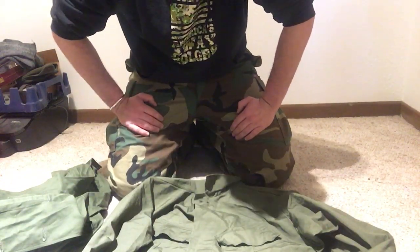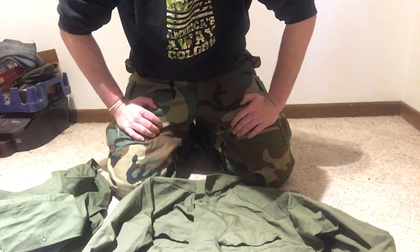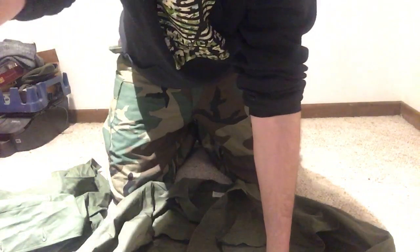They both have the same collar — it's kind of a lay-down style collar. They both have points to put your ranks and stuff on. The tag on this one is pretty beat up. So there is the tag — you can see it's beat up. It's a medium. It has the NSN. Two chest pockets on this shirt, non-bellowed, exposed buttons, only one button closure. Very squared off, something very representative of the Korean War.